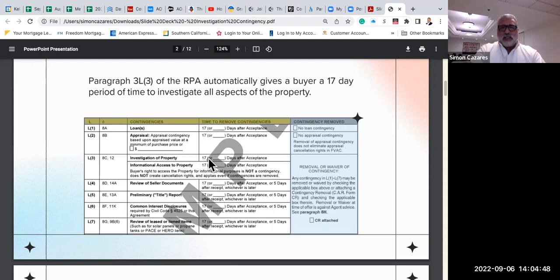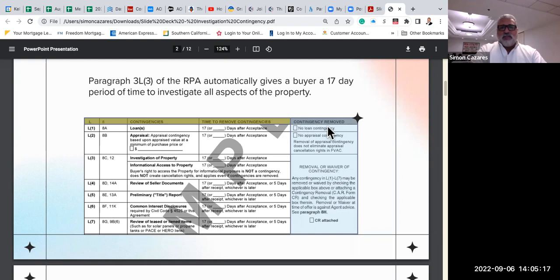Loan, 17 days; appraisal, 17 days; investigation of property, 17 days; informational access to the property, 17 days; review of seller documents, 17 days; preliminary title report, 17 days; common interest disclosures, 17 days; and review of lease or lien items, 17 days.